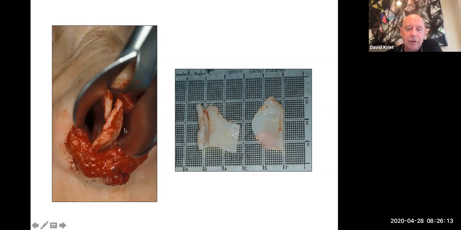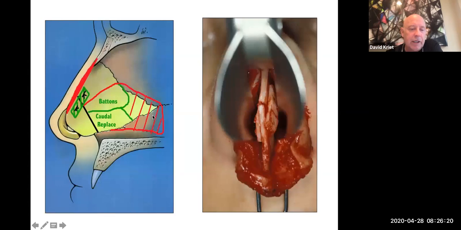And essentially I've removed this piece. I'm starting to try to look for a clean piece of cartilage, a straight piece. And what I ended up doing was fashioning batten grafts from a piece of septum here. This was that other piece of cartilage that I used for the caudal replacement. So caudal replacement here, these batten slash spreader grafts are placed. You can see they're a little bit below the dorsum, so that's why I would refer to these more as battens than traditional spreaders.